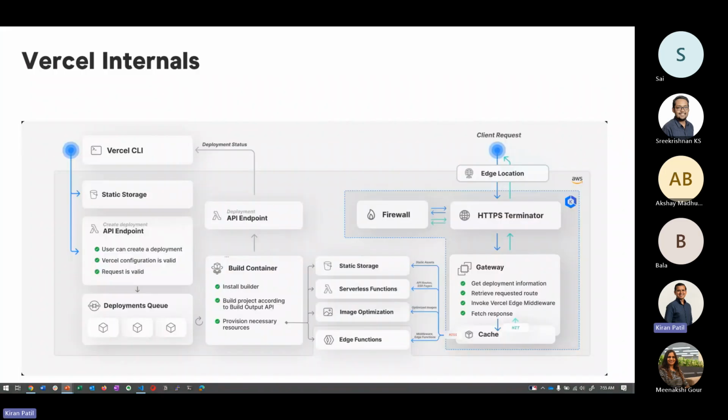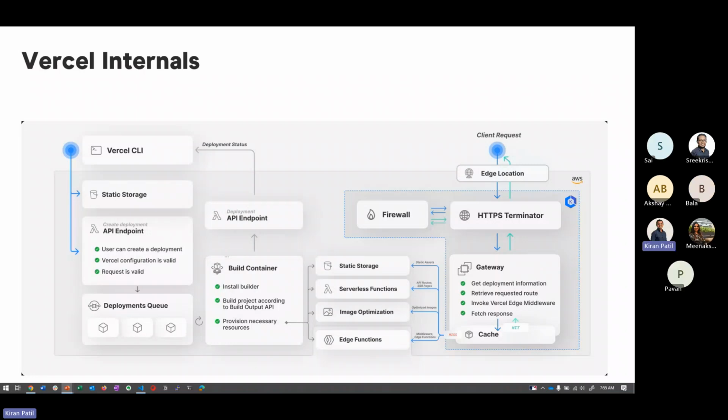Before we talk about Vercel internals, like why Vercel is popular, because Vercel was the initial partnership done by Sitecore for hosting your front end. Vercel is the creator of Next.js. So whenever they have the Next.js version, Vercel will have the first class support. But at the same time, the other competitors are also trying to provide the first class support. So that benefit is there, but it's not a huge differentiator. But still keep that in mind that Vercel is kind of creator of Next.js.